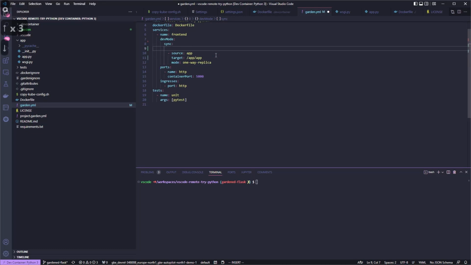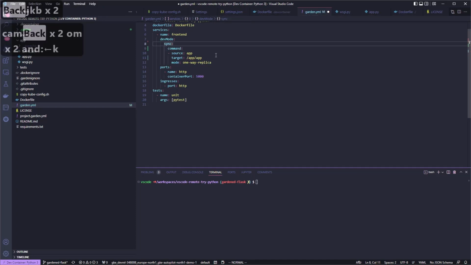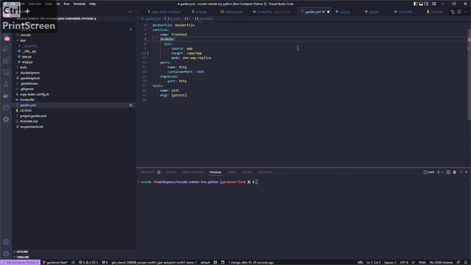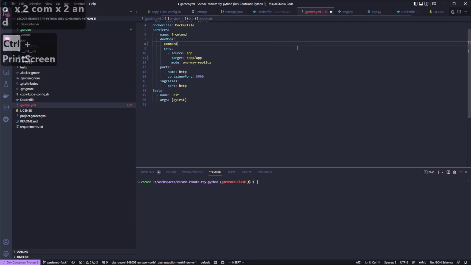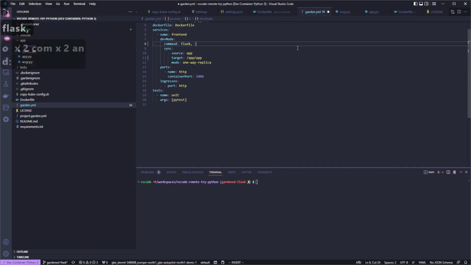Let me show you something else that I think you might be interested in if you're following this, which is writing in this command. It will allow us to override the entry point of our container. So what I'm doing here is I'm running our Flask development server. We're using gunicorn for production, and I'm giving it the path of our app. Remember the funny pathing, app.py, and we will give it the debug flag.